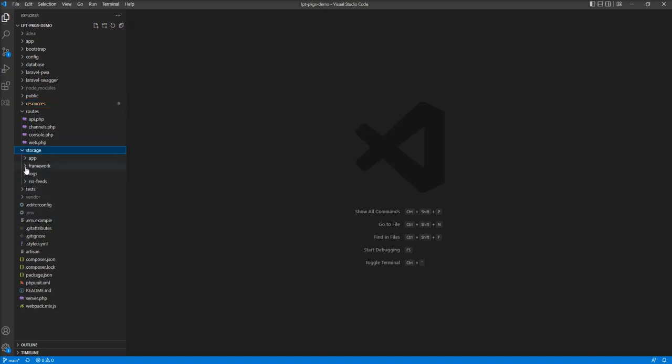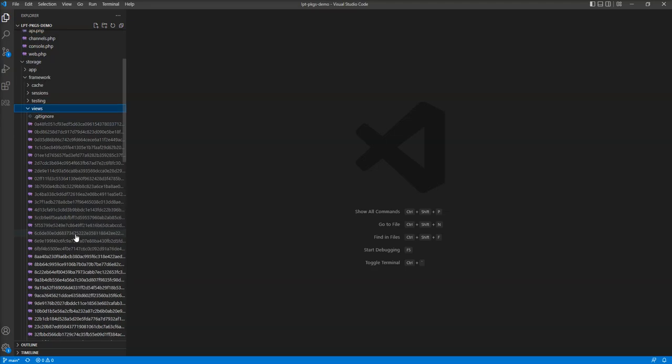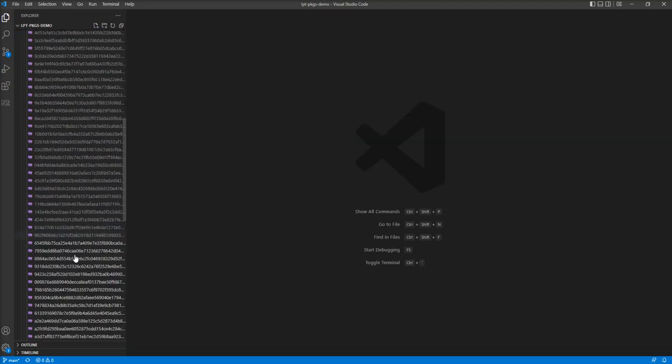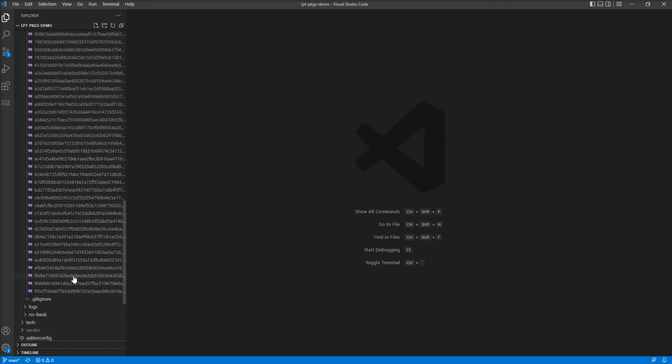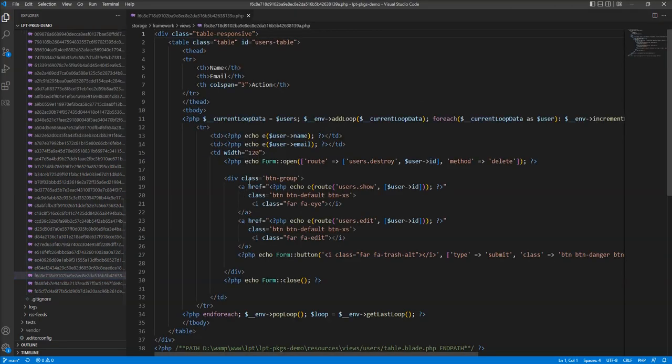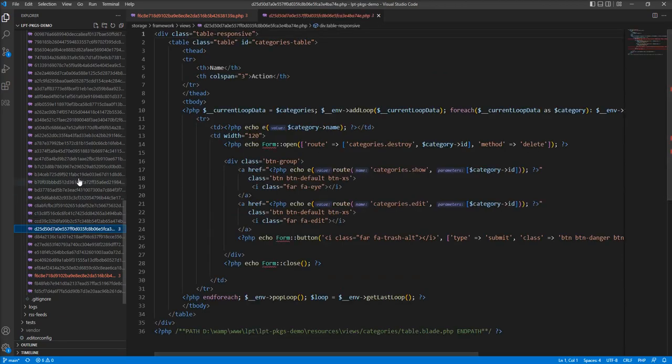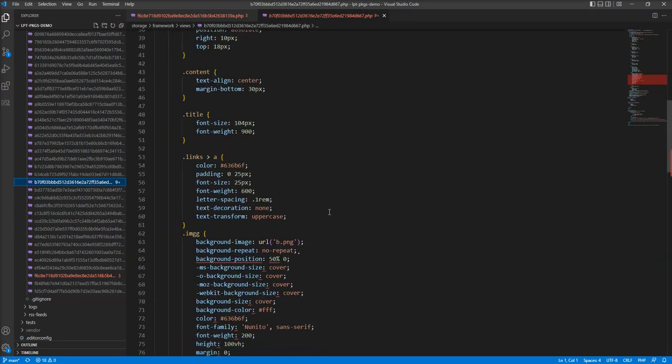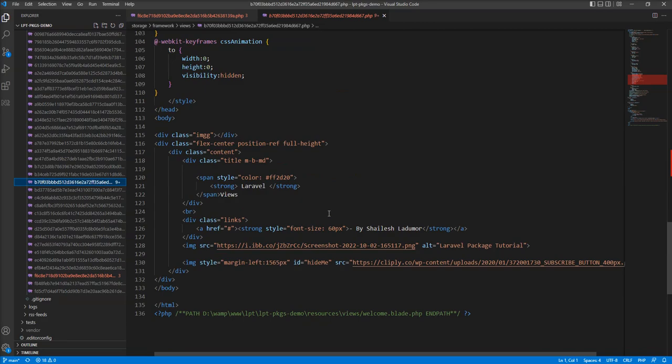Let me show you. You can see the framework directory, views, and all the compiled view files are here. When you open one, you can see the compiled files with proper PHP syntax.